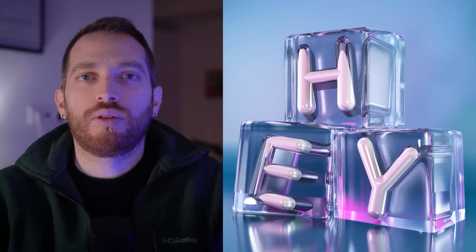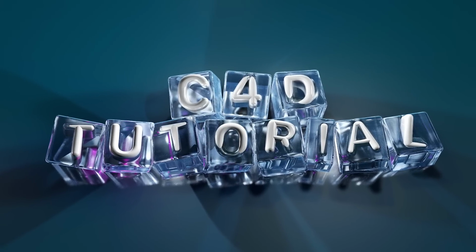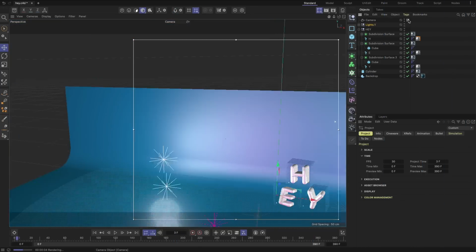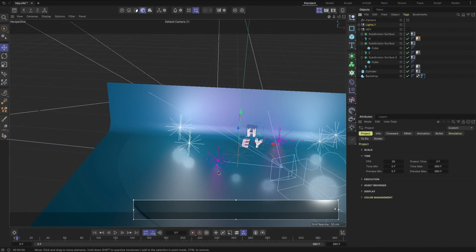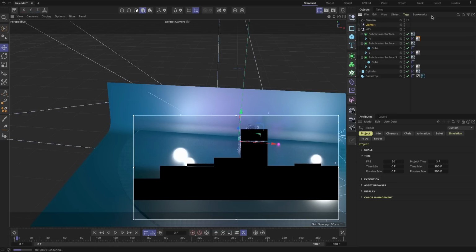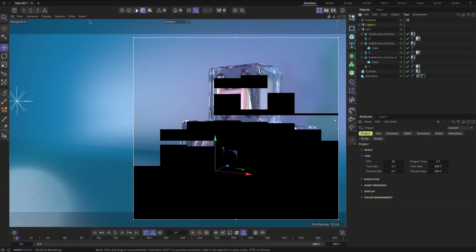In this video, we'll be creating this 3D scene using Cinema 4D and the standard renderer. The process is quite simple as we'll use techniques that make it much smoother. As you can see, the scene has a backdrop. I have added a cylinder which will be the surface on the bottom to have some more reflections. And I have some cubes with a glass material and some letters inside. Additionally, I have added some lights and a camera. So let's create a new document.